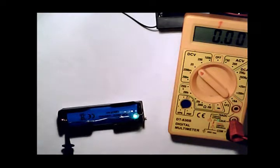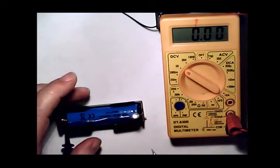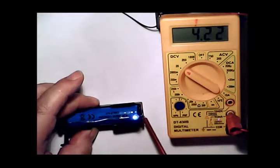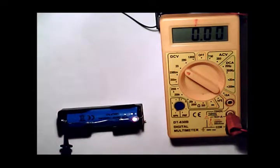Camera will probably crash the minute I turn this off. Yep, we've got colour change. And blue is the hardest one to do. And what we're going to do now is measure the voltage. And it's still 4.2 volts. Look at that, 4.2 volts, and we've got our LED changing colour. And it is red, blue and green.